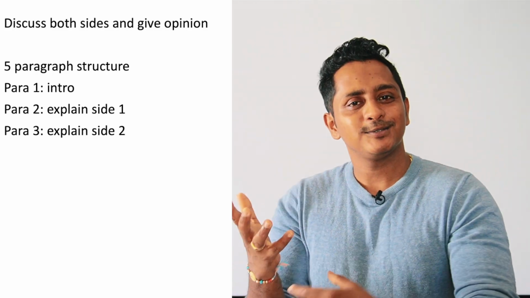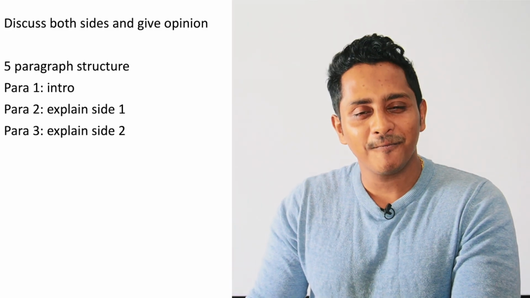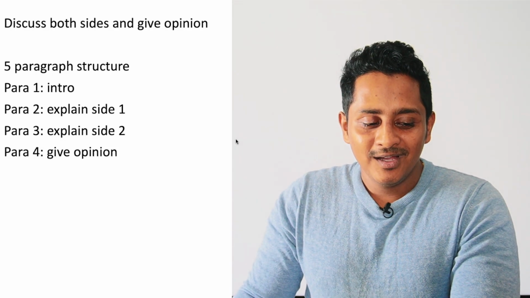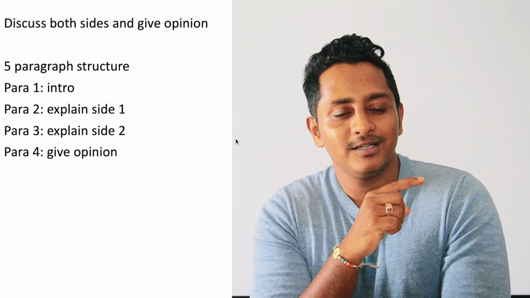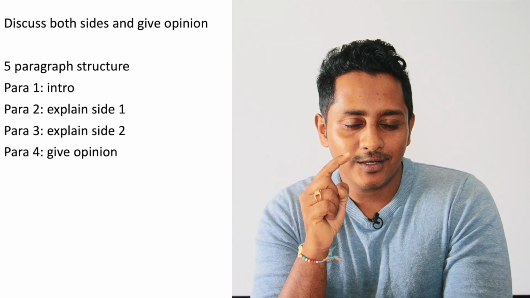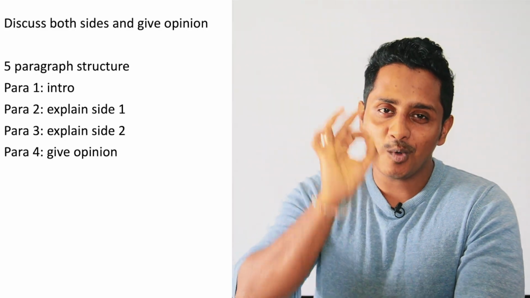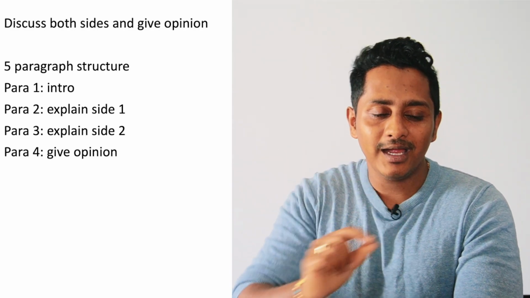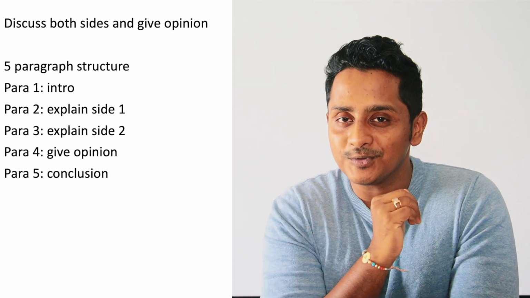So this is the main use of the structure. With the structure itself, you enhance your scores. Hope you are getting it. So in para 4, give your opinion. Don't just write opinion and conclusion in one paragraph. I am telling you, avoid it. Make sure para 4 separately gives your opinion, and in para 5 you can have the conclusion.